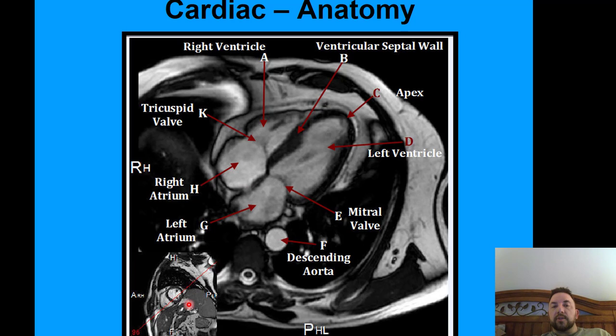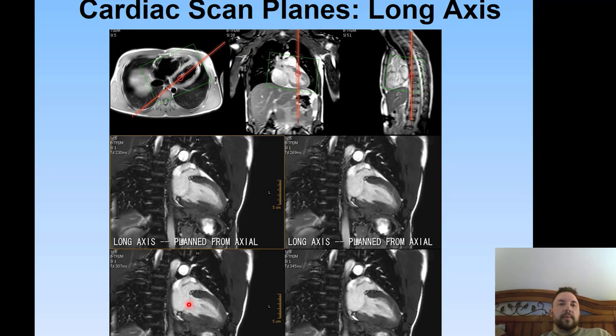but we have to get to the short axis view before we can plan the 4-chamber. We don't get to the short axis view until we run the semi-4-chamber. So it's this trickle-down effect, this domino effect, where you don't want the patient to be moving. Our long axis here is planned off our axial sequence.